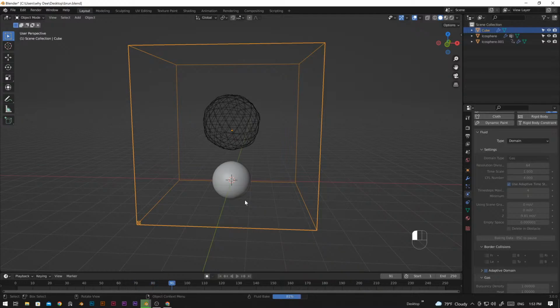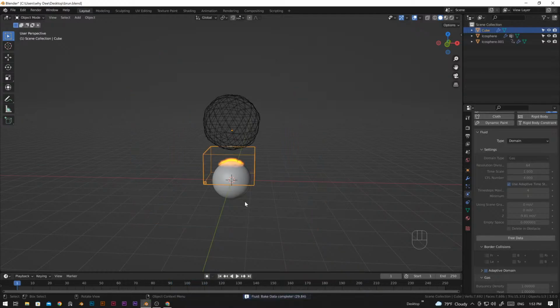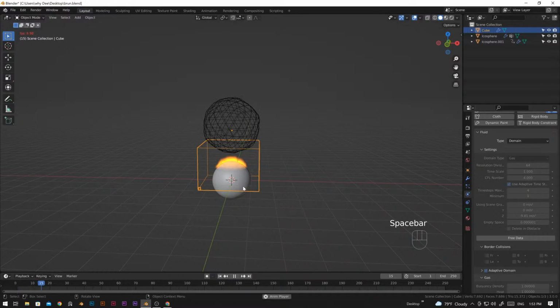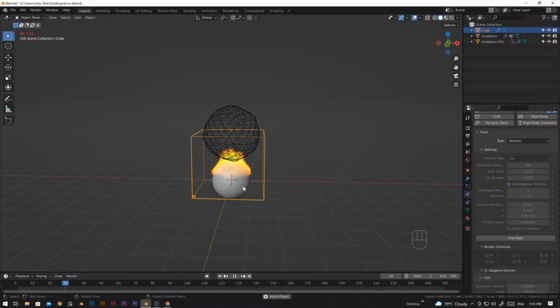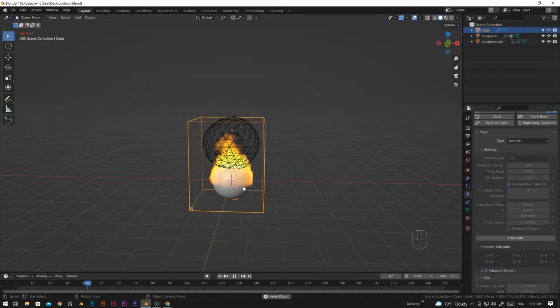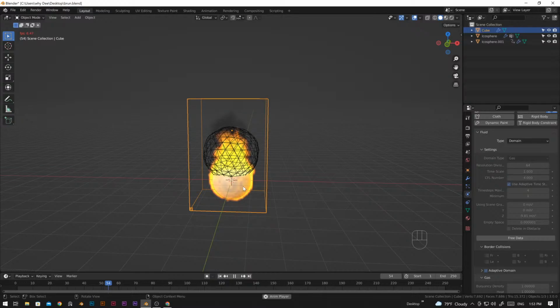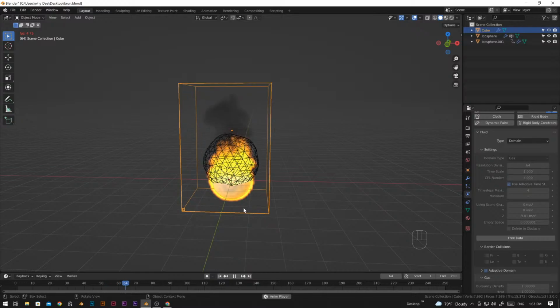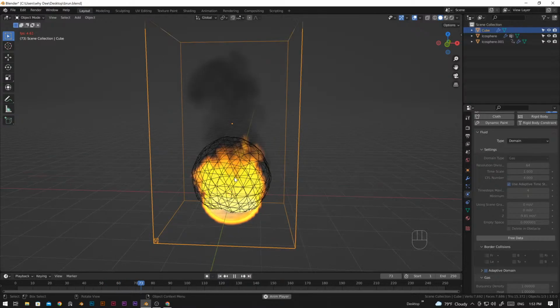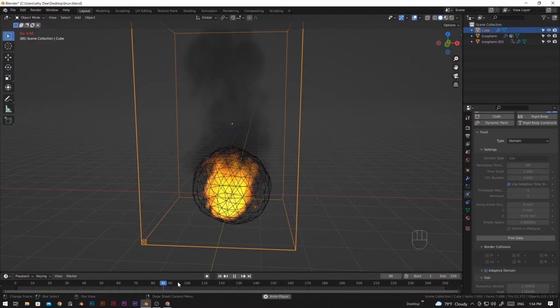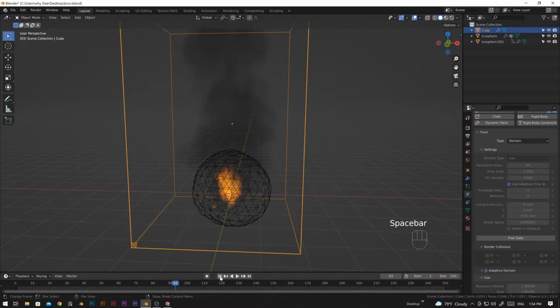When baking, if your computer is taking too much time, you need to minimize the resolution. I think it's working.